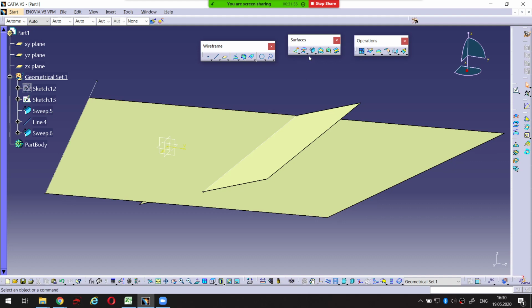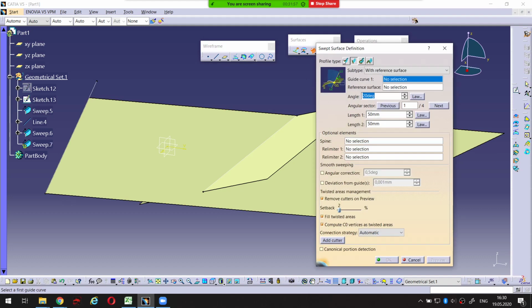And try to look at another method of creating a sweep. I don't think this with reference curve with tangency surface, these other options are important. If you want to look at this, you can open topics, or I can prepare additional video materials of using this, but I think these are not so important.